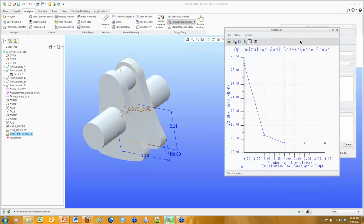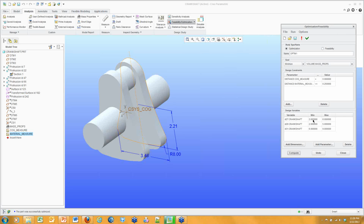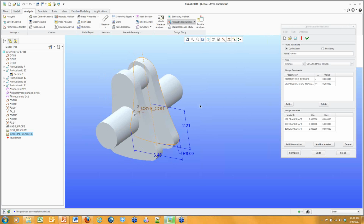So as it moves forward, we're going to see that these values have changed. Normally I run about 50 of these, but it took a few seconds to do 4. And again, just in terms of everybody's time, I didn't want to spend 10 minutes doing this. The values have changed, and we can see that they've come to a stop because the slope has gone from very great to slight to completely zero. So when the slope levels out, that's when it knows it's hit the true low point. At this point, we have actually completed our optimization study. This feature now exists, and we have the ability to export this into an outside tool, or in fact just open up Creo Simulate and now run simulation analysis using our behavioral modeling results.